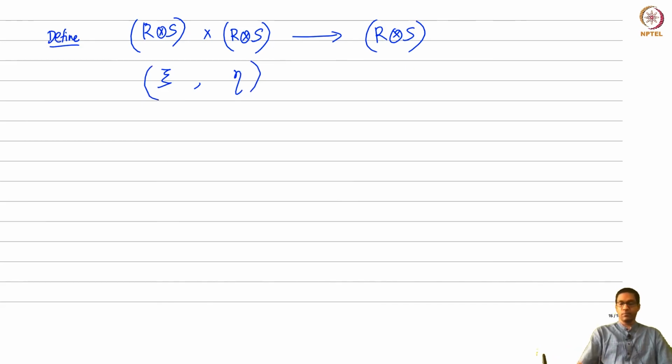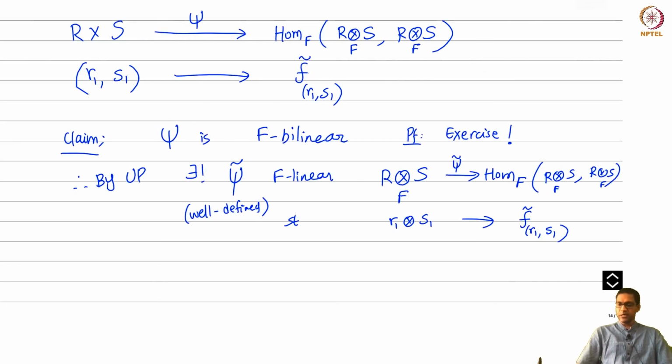How am I going to define their product? Okay, so I will define their product to be the following. It is just, so maybe I should say, this goes to xi times eta, where I define xi times eta as follows. So what am I supposed to do? So I take this psi tilde map. So I know what psi tilde does to such elements, but in general it will take any xi to something, right? It will take it to some element psi tilde of xi. Okay, and that new element psi tilde of xi is now some endomorphism of R tensor S.